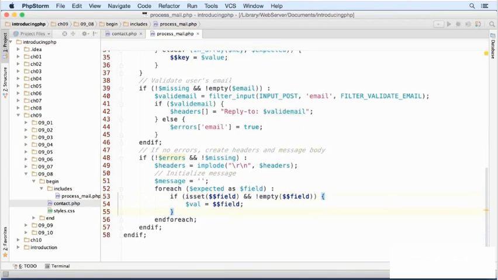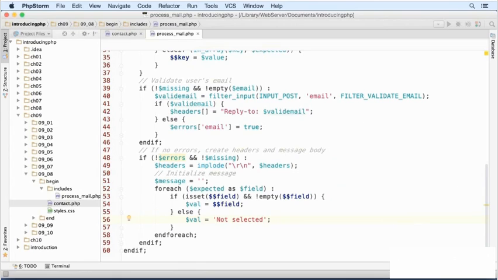But if the field is empty, we need an else block, and in there we'll assign to val a string, not selected. So as this loop runs, val will contain either the value stored in a particular input field or the string not selected.